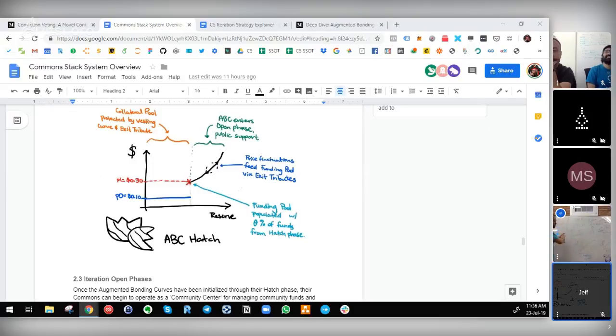But when we split up the collateral pool into the funding pool and the collateral pool, and we're saying that your tokens have governance over this funding pool, we are imbuing these tokens with other forms of value. So now it's not just a claim on the collateral pool, it is also governance over the funding pool, which has a value all on its own.